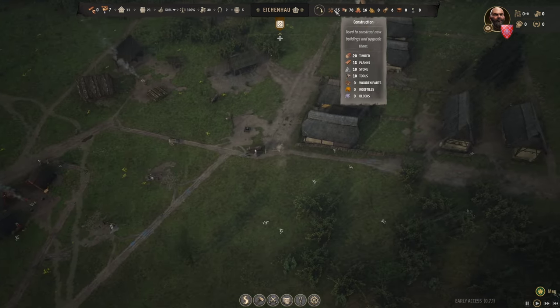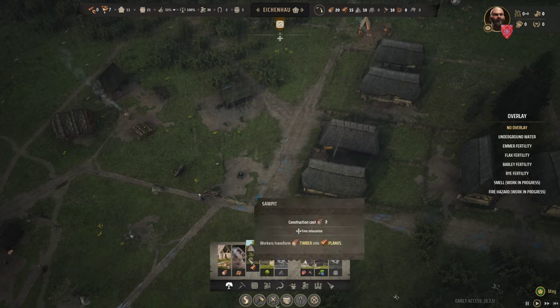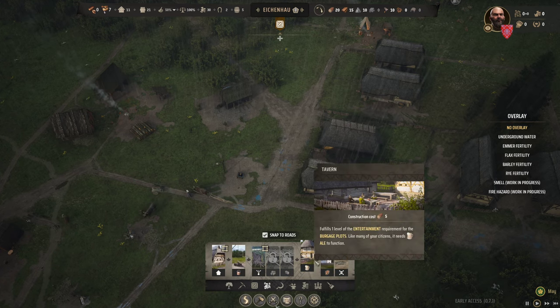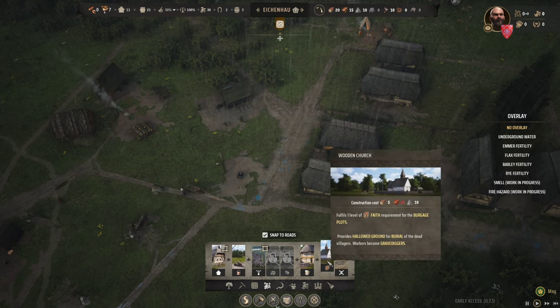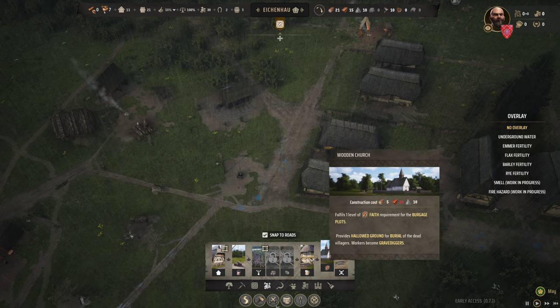How much stone? Planks? Alright, we're almost there. We've almost got enough. Almost. We need 5 more. So one more log should do it. That'll give me enough to craft the wooden church.